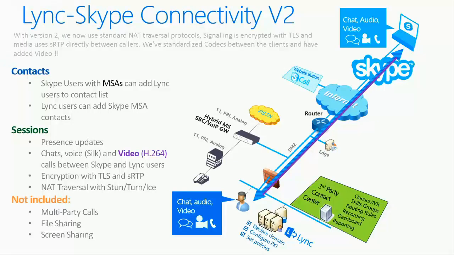And then it's using TLS, secure RTP, obviously, but also STUN, TURN, and ICE for NAT traversal. We weren't doing that before with Skype, so effectively now an inbound Skype call or an outbound call from Lync to Skype uses the same mechanisms that you use when you do Lync federation between two Lync accounts. So if you're federating between multiple Lync instances around the internet, then it's exactly the same mechanism: STUN, TURN, and ICE for NAT traversal.